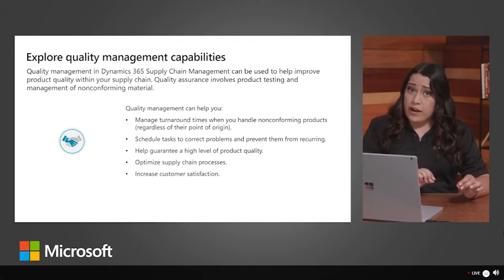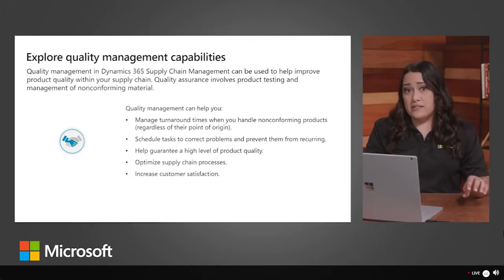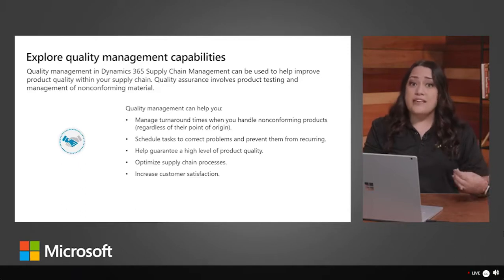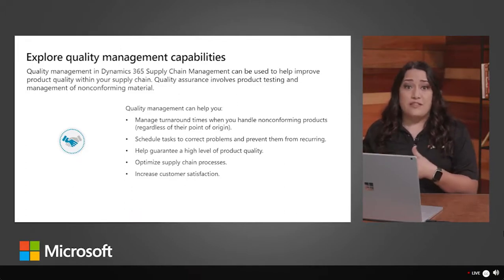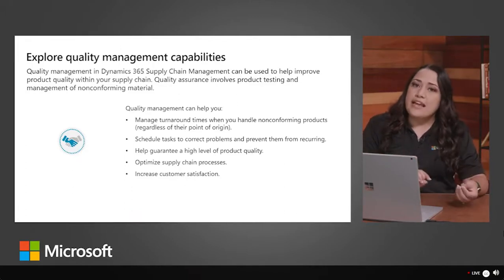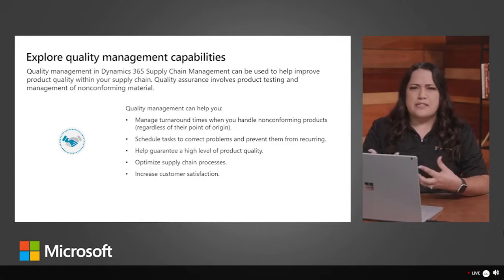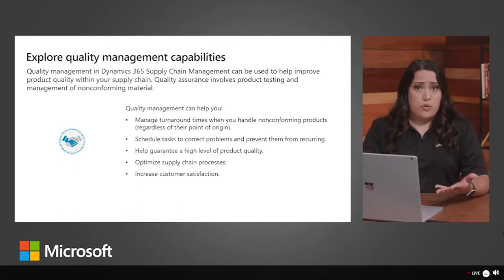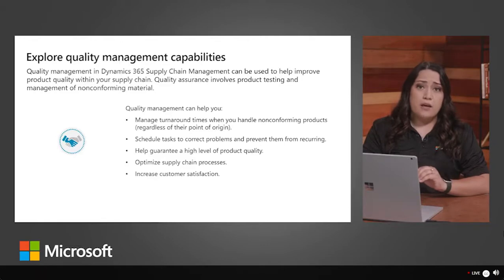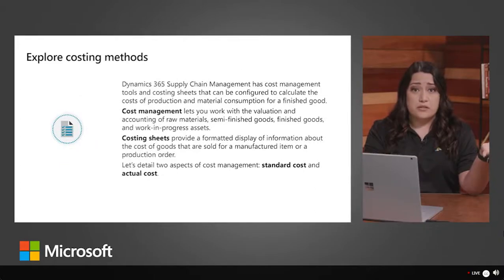And if you do the setup correctly, you can link diagnostic results with things like correction tasks. Then the system can schedule tasks automatically to help correct those problems and prevent them from happening in the future. When you are setting up quality assurance inside of supply chain management in Dynamics 365, you can generate quality orders for various business processes, and this can be things like events or any other type of condition you want to set up. When you set it up, you can have it cover a specific item, a group of items, or all the items in the process.